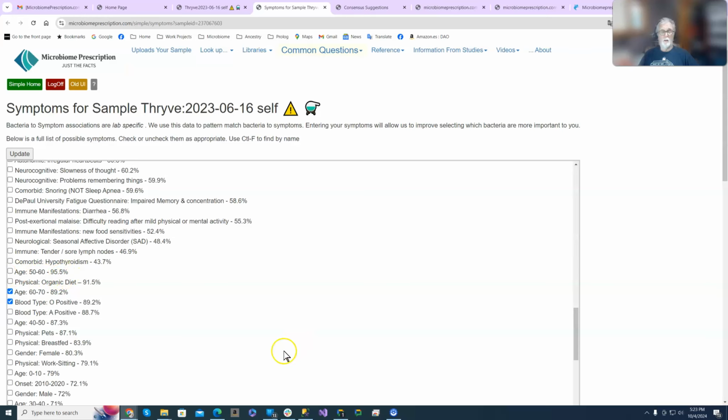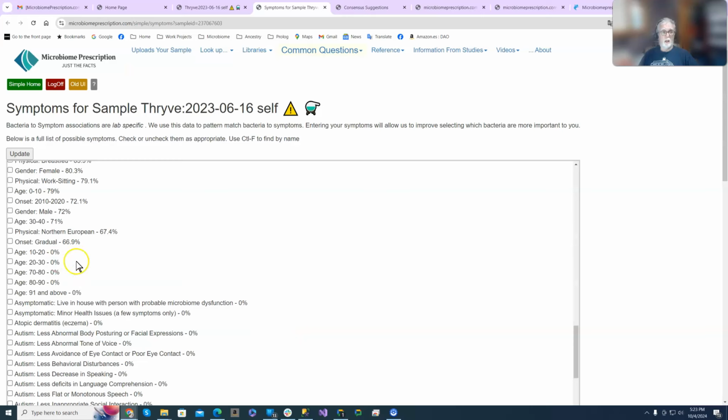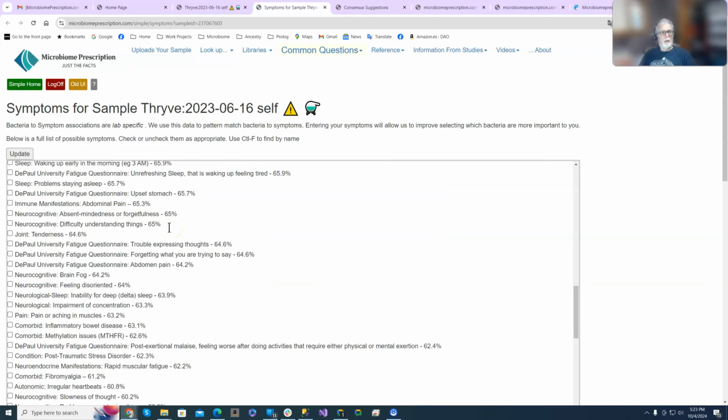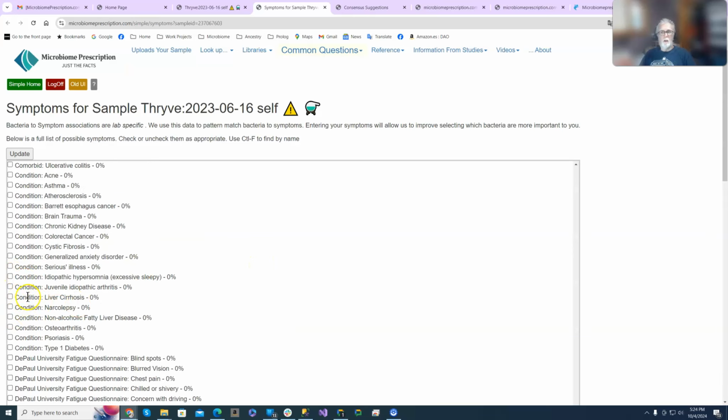But you notice that I got a reasonably close match to my age, but down here for other ages, like a teenager, I'm not a match. For somebody over 70, I'm not a match. You'll find it's surprising how often it correctly identifies your age or other characteristics from the microbiome. And things like female here or male may be there too. So it's not that. And then you get alphabetically listed all of the rest of them. And you can mark them. So mark them if you have them, doesn't matter if it's 0%, mark them and then do a click update.